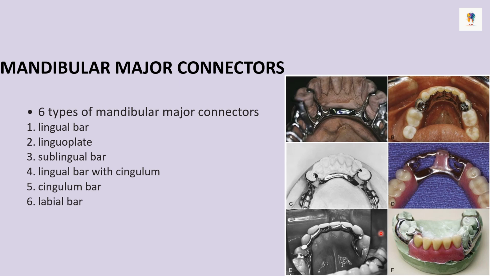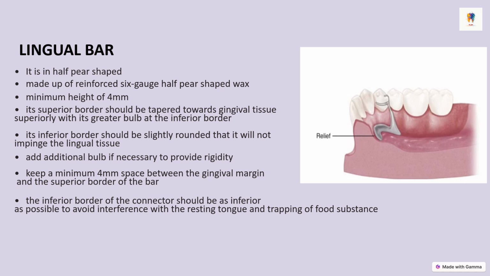But the most recommended and most used of all these six types of connector is which one? Your lingual bar. And if not, then you give a lingual plate, but you rarely move to the labial bar because it's aesthetically not pleasing. One can see all this metal in a patient's mouth, so we mostly don't go for that. But if all of these are contraindicated because the patient is compromised, then obviously you have to give this one. Okay, so moving on. Lingual bar.